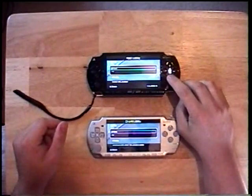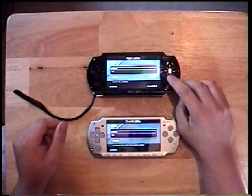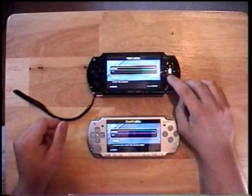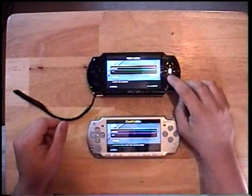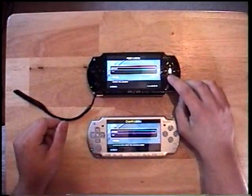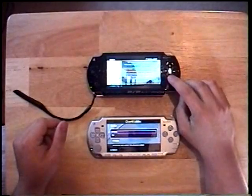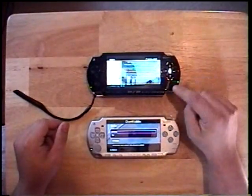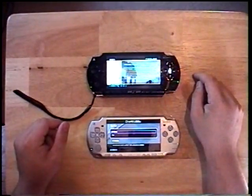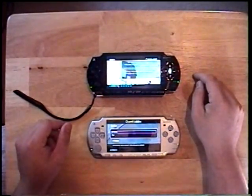This is kind of similar to the Twisted Metal head-on hack, but very different in execution than how to flip the UMD back and forth. The trick is, when it's almost finished, you can see the little balls that load, the last ball there. That's when you eject the disc. You don't let it load all the way with the first PSP.